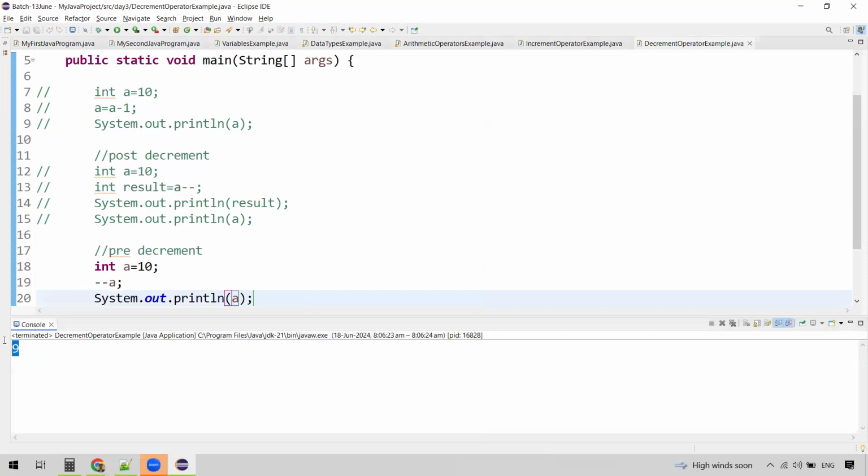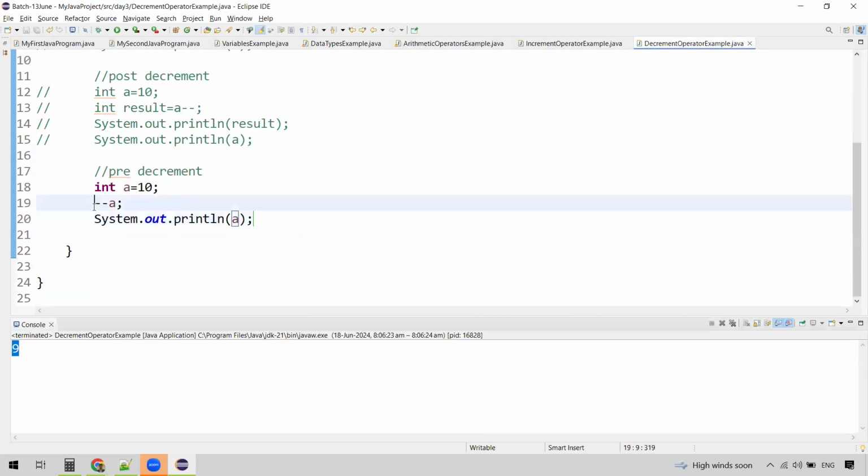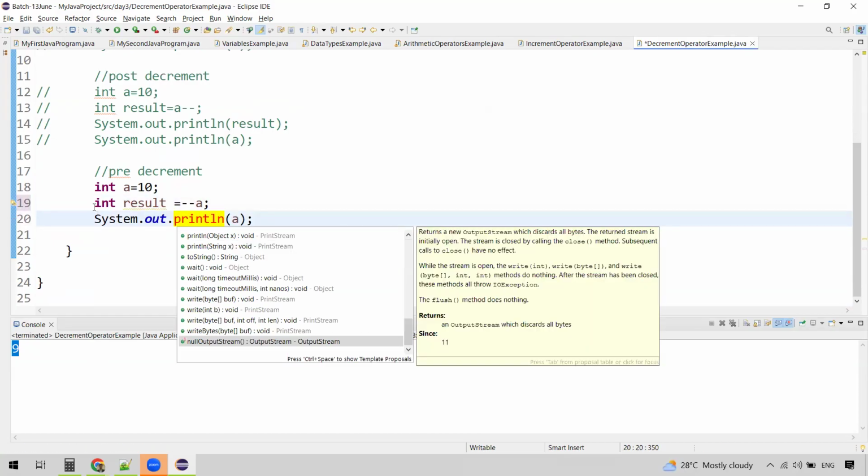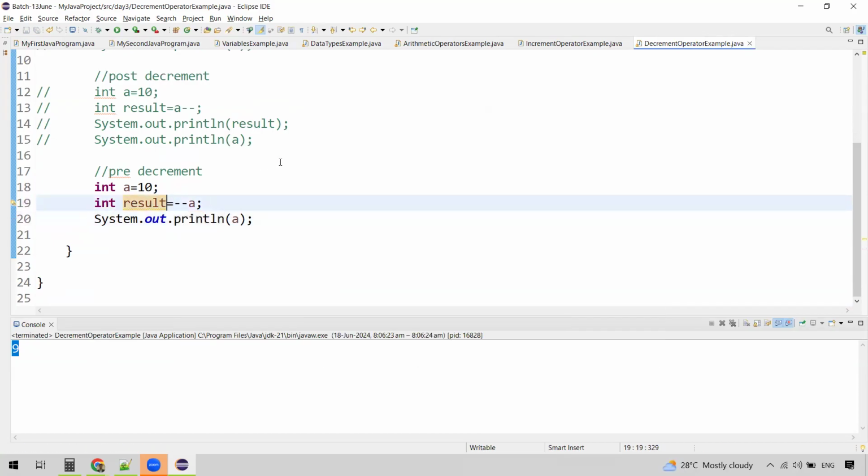It will print 9. This is expected, we know. Now, if I assign it to some variable, what happens? So first, this is a pre-decrement. So first the decrement will happen on a. That is, the value of a will be decreased by 1, 9. And then the value will be assigned to result.